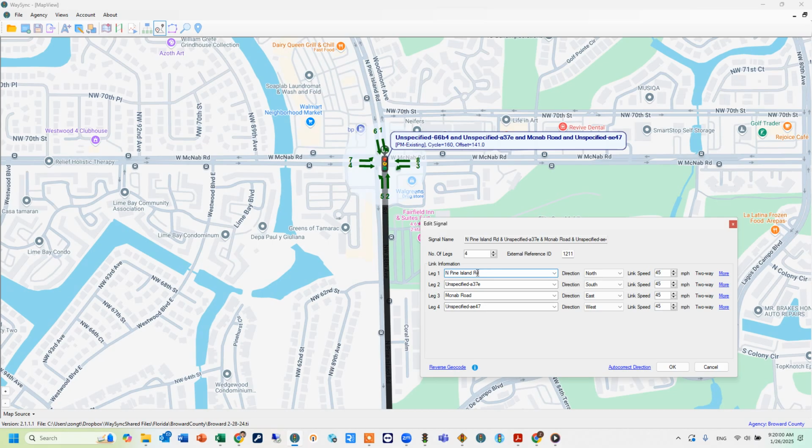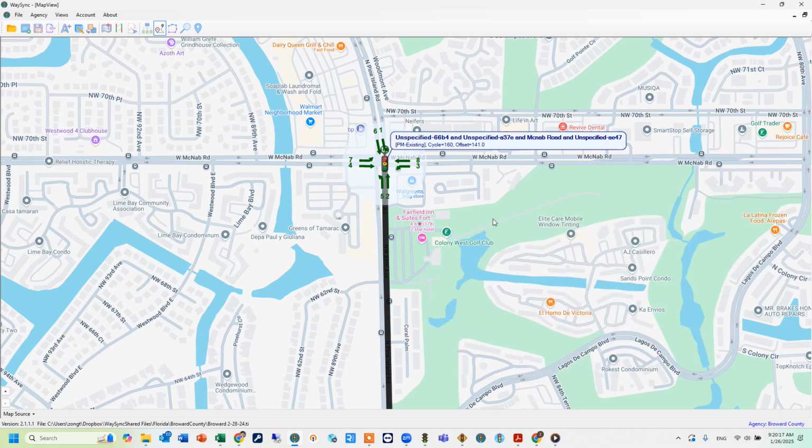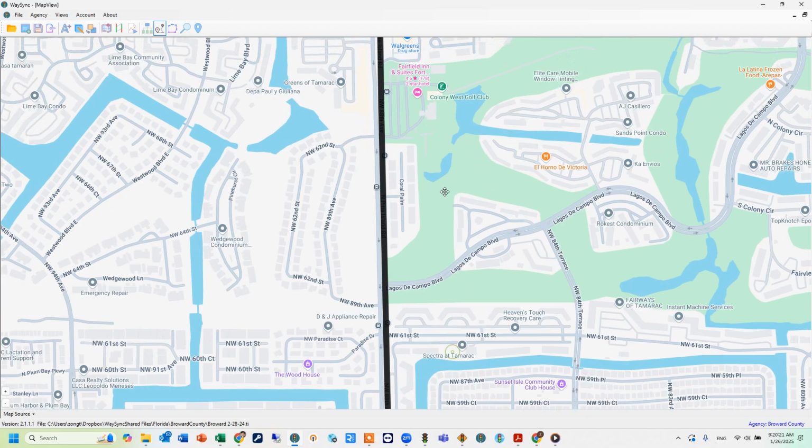Okay. You can do north-south, yeah. North Pine Island Road. And east-west is McNab, okay? So change to that. So now we fixed the name of this one, okay?